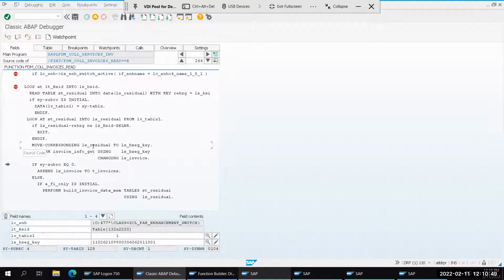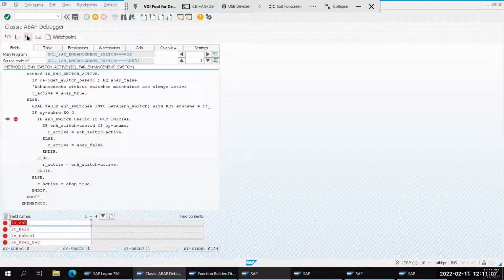We are already debugging inside this FM and we don't see any issue here. We have to see the next step, I mean, after this function module, something is happening. At that time we have to do F7. Let me remove this one.